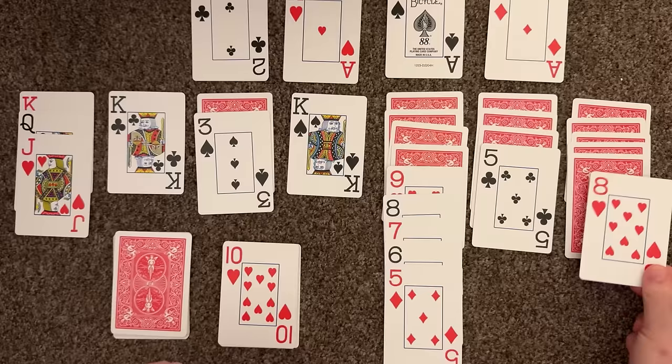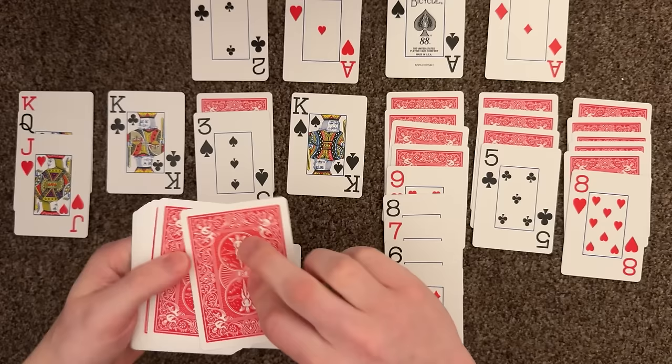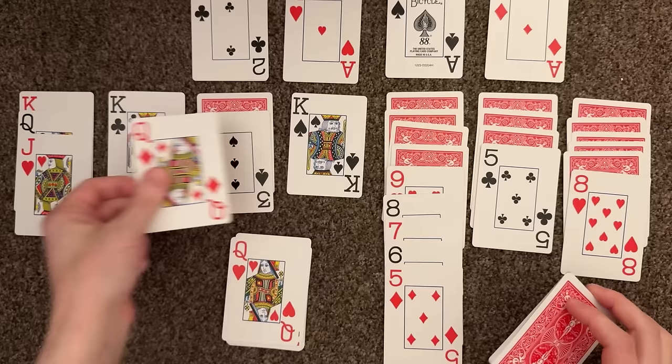So can we move that to a black 9? We don't have one. Do we have any black 7s? No. So we go back to our packet. 3 cards. Red queen, that's very good. It can go on top of either king. Doesn't make a difference because we have another red queen.